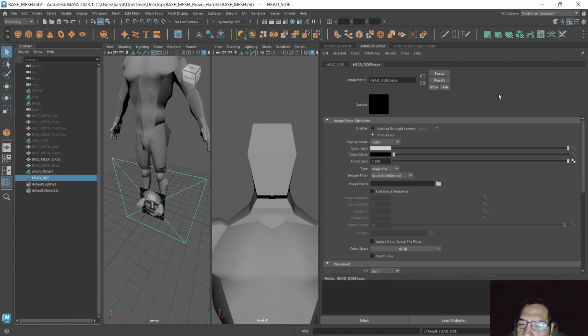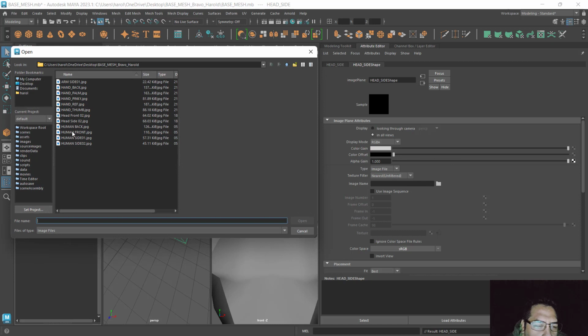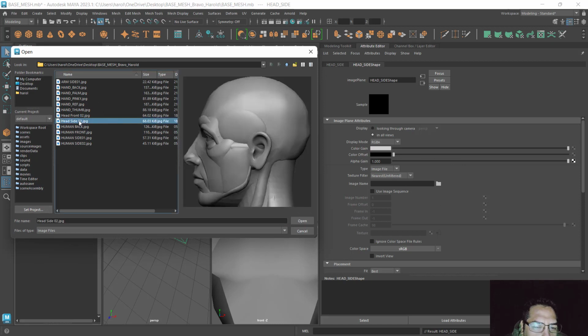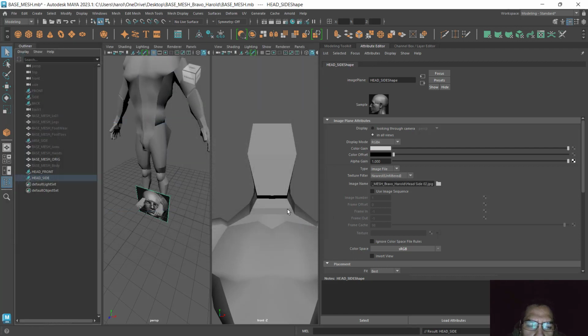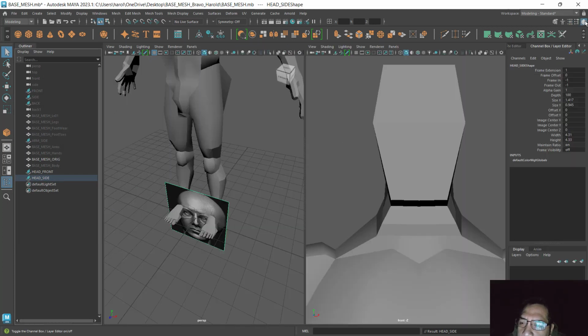In my attributes, I'll go down here at the folder, choose my head side file reference, and open. After I've chosen that, I'll go to my channel box, or I can go directly here in my UCS, or user coordinate system. Let's say in the y-axis, let's try 90 degrees.